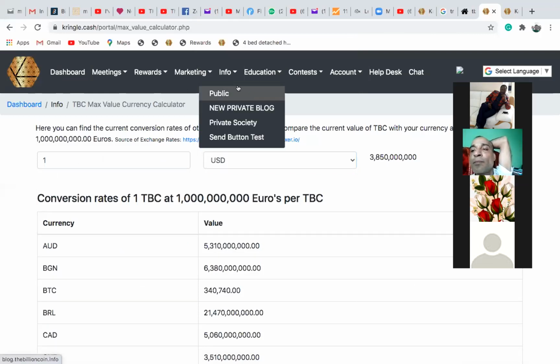We have the public, what is for the public, and then we have what is for the private. So you can always go through our educational parts. For the private, you must be a member before you can get our private information. We are private, we are not secretive, okay? So if you want to have access to our private information, always go to the blog. Then you can read what is here, some videos.